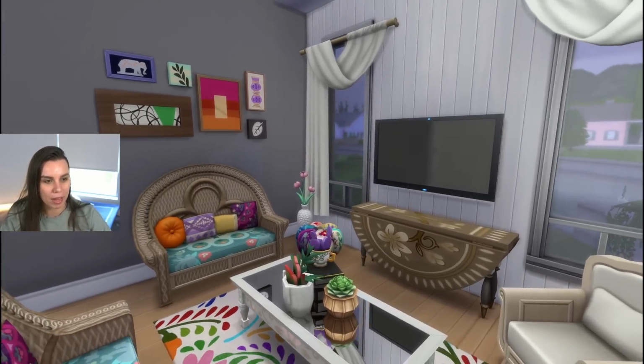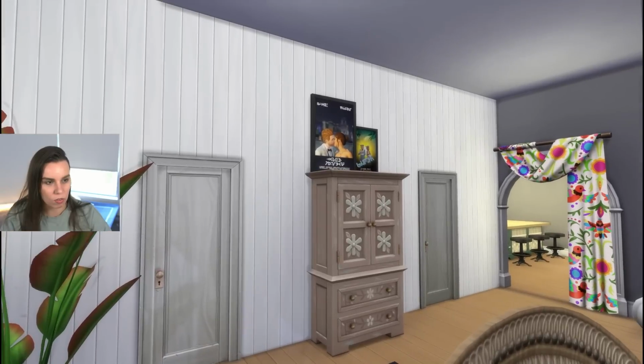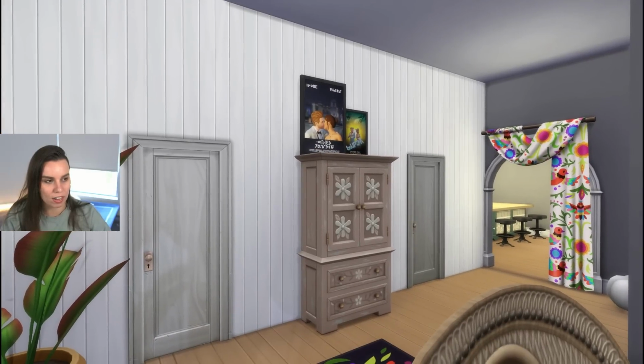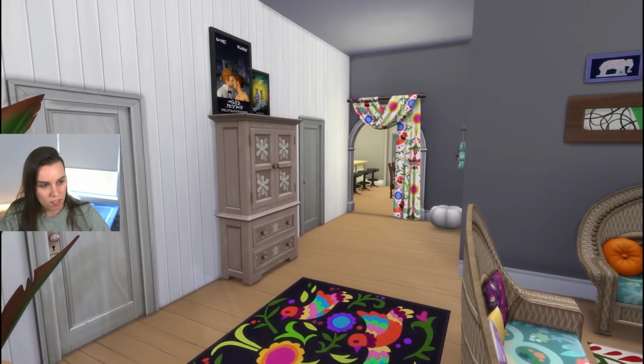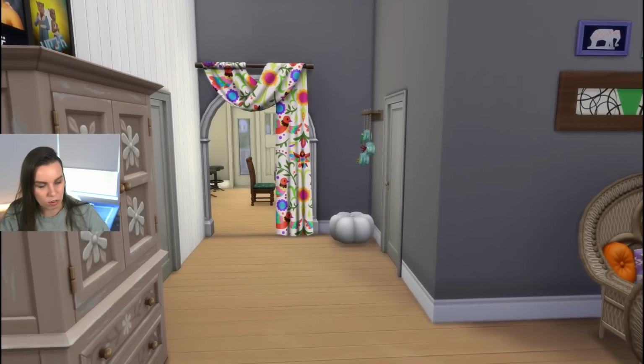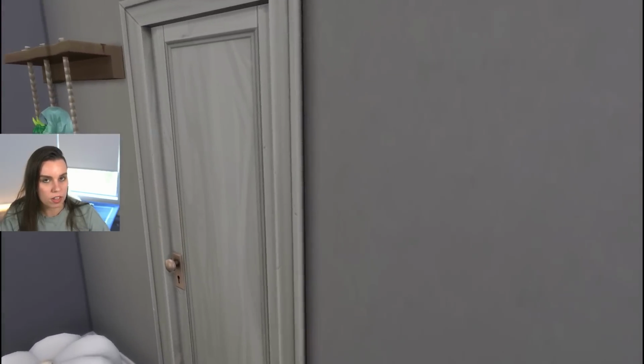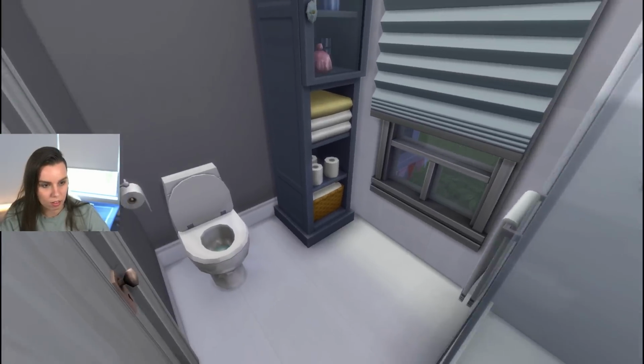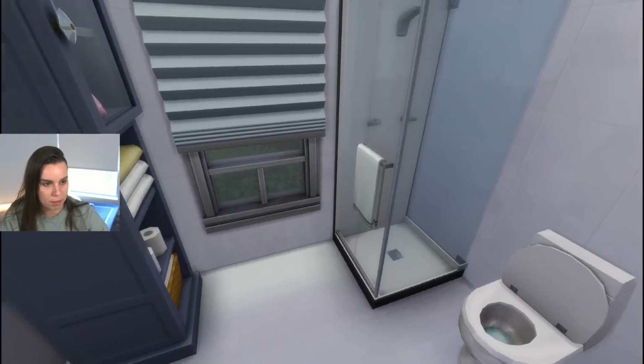It's cute. It's probably not my style, but it's cute. And then I also love this little addition with our pictures sitting on top of it. The fern's nice in the corner. Another nice little nook over here. Now, of course, just in here, in case you're curious, this is the little bathroom I added, and this we didn't pick a pack for.